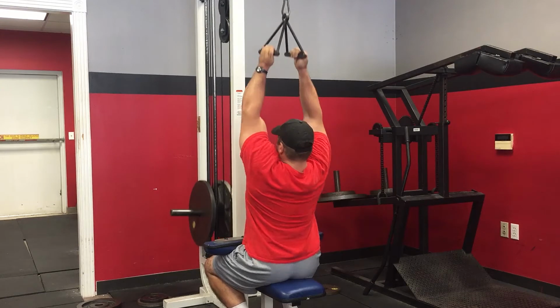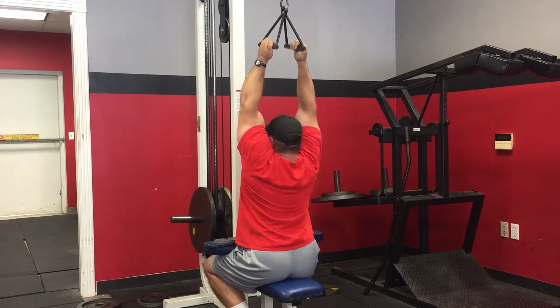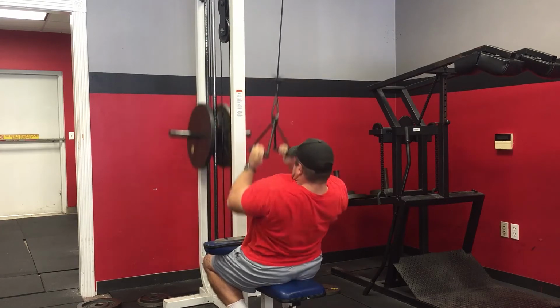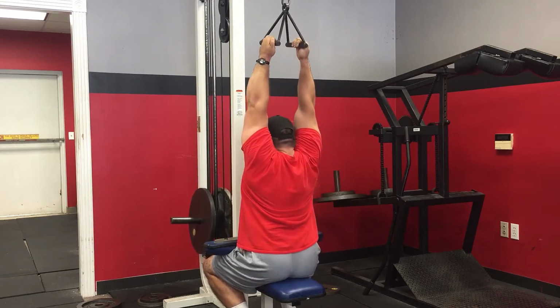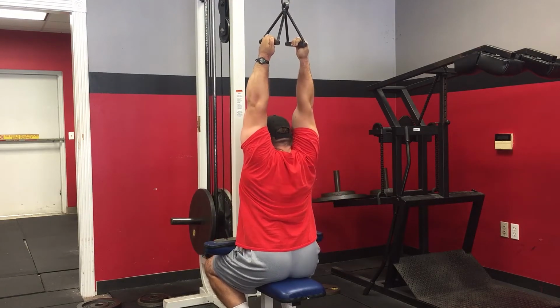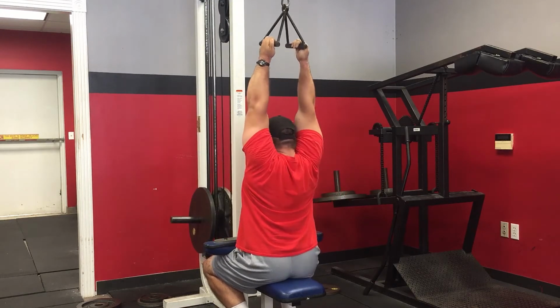From here, went on to a V-grip pull down. Took these pretty light. Again, back was pretty well smoked, so just kind of finishing off a little bit with some V-grip pull downs. I usually like to include these if I can. Again, I've talked about these before. They just hit the lats, the lower part of the lat, in a really unique way. But you've got to do them right.